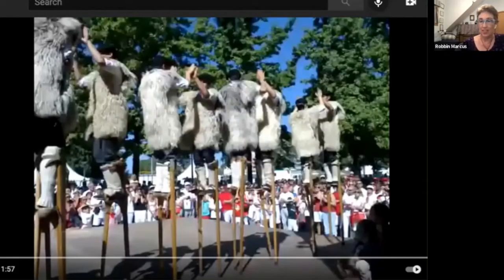But look at these guys on stilts. It is just mind-boggling to me, but you'll see a very similar clap pattern again, and the music sounds very, very familiar as well. What I like is that they are more in a set, and their set reshapes and reforms in different directions, and you'll get a small sense of that in this clip. So go ahead, Joanna.